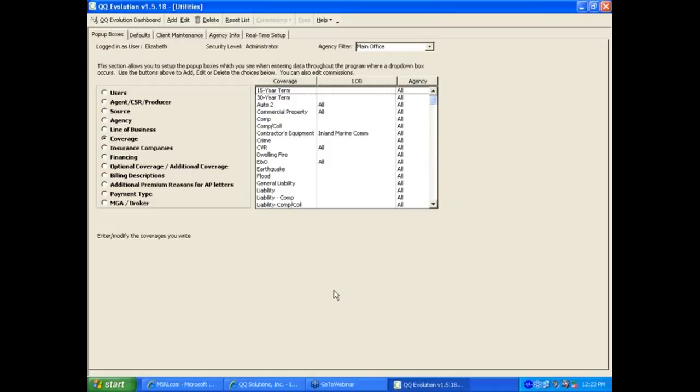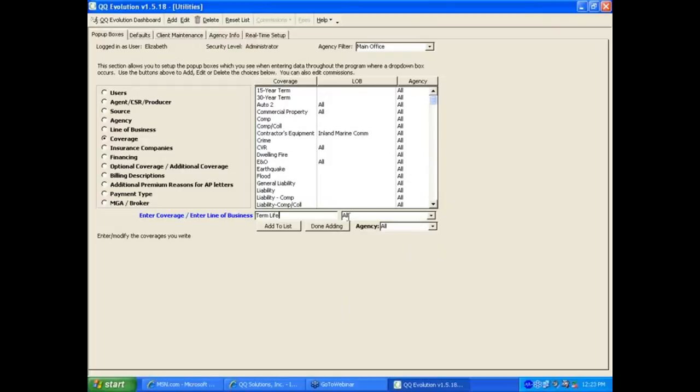Coverage. Okay, so coverages, these are also coverages that we populate for you. You can add additional coverage types to this list in the same manner we did line of business. So we added life insurance. Let's say we wanted term life to make it a little bit more specific.